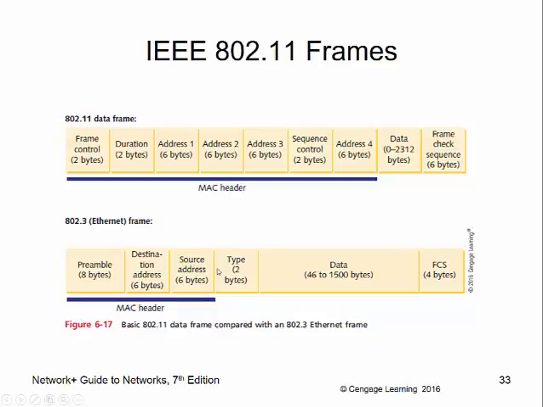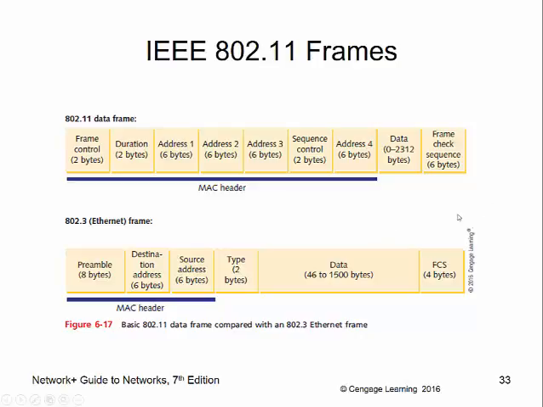And it kind of looks like that. On the bottom, our standard Ethernet frame on a wired network, and up here on the top, our wireless data frame. Notice I have more addresses here because I not only need the address of my source and my destination, but also the MAC addresses of the access point that's in between.